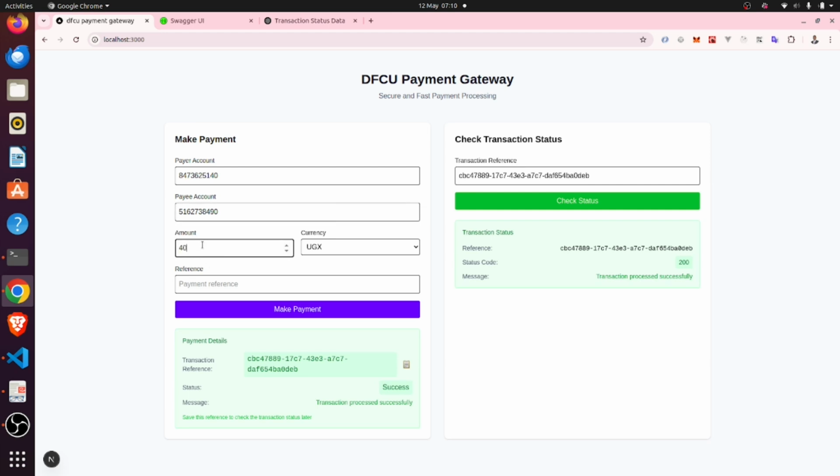I'll put a reasonable amount, but I'll make sure this payer account is that. So okay, EGX, make a payment. Please match the required format. So you cannot make a payment if it is not. If I try to make this 00, oh, what happened? You can't type 00.